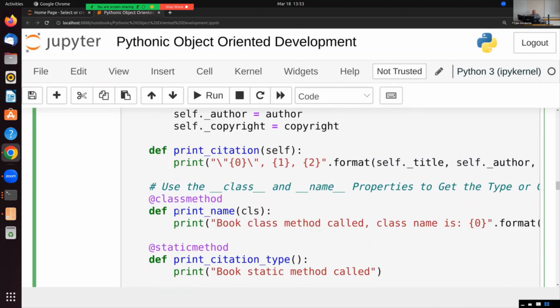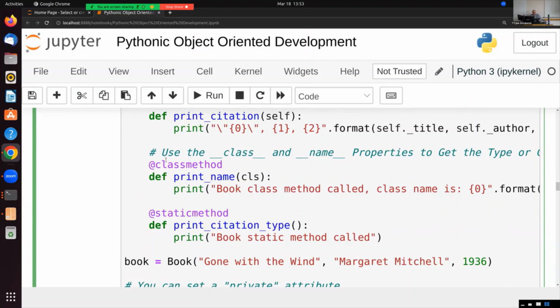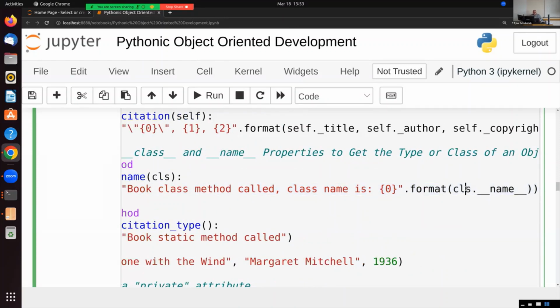Now we're going to make methods that are class methods and static methods, which use what's called a decorator. These are called Python decorators. They come with the language and allow you to say, this method here, this is a class method. So any book can call, you can take a book and call this method, and it will give you this message. Now notice, the only thing we have accessible are class values. So only the class data is available in a class method, because you don't know the actual instance that got called.